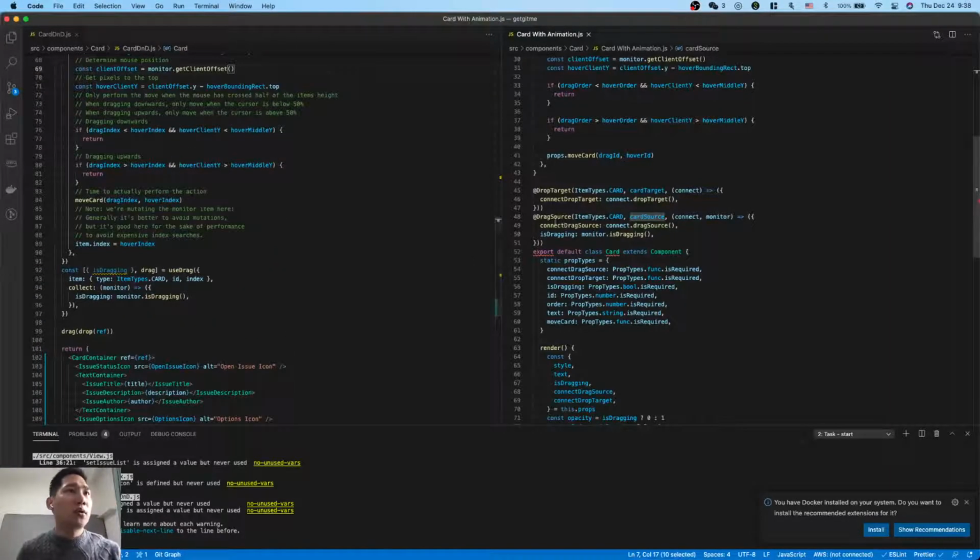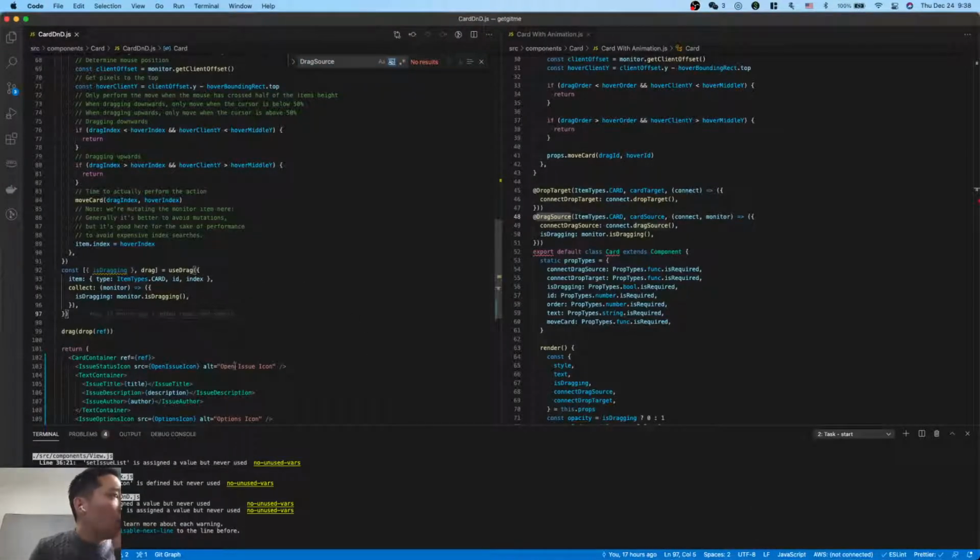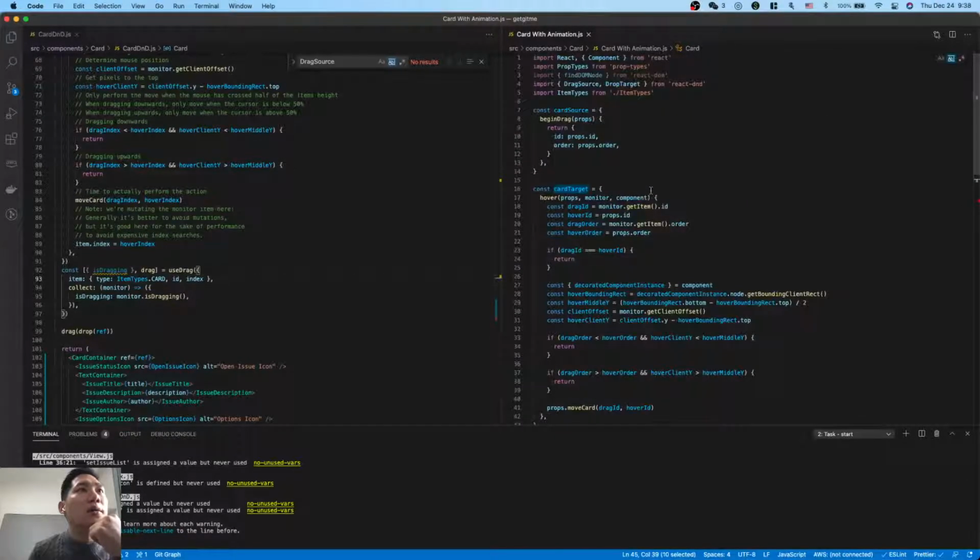Do I have a drag source? No. But I think it's similar to the use drag. I think this is called a decorator. How is this used? Card source is an object where one of the items is a function.